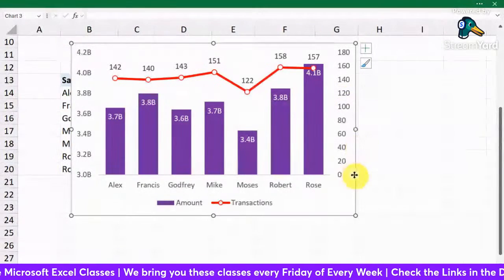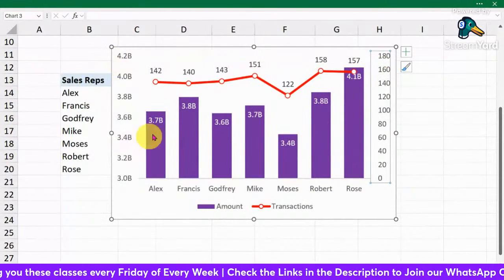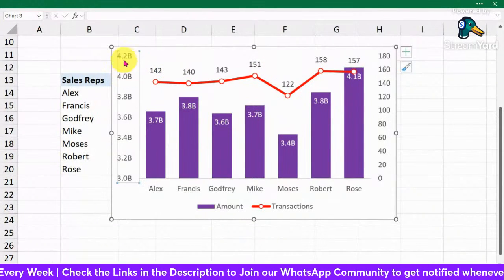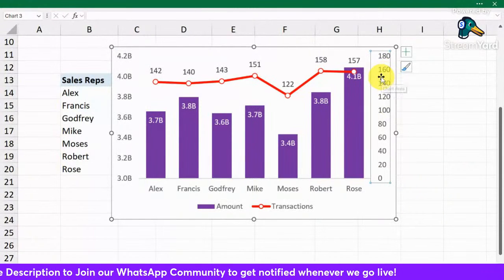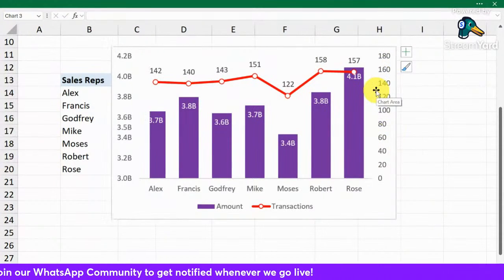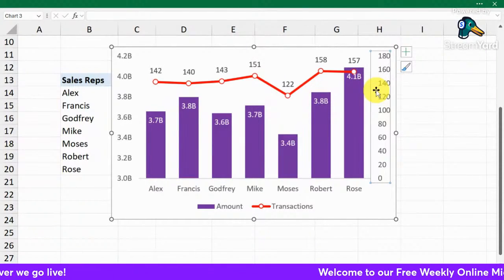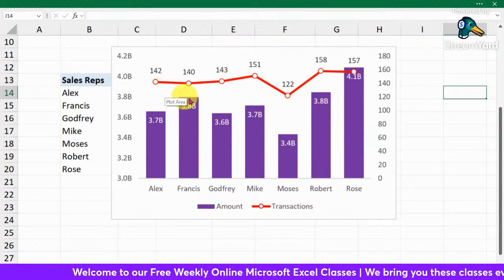So I believe this one looks fine, but again, we don't need these numbers because we have activated the data labels. We have to find a way of hiding these numbers. But right now, if I try to delete this particular number here, you see what happens? The line will drop down and I will lose the format. I just Control Z. So I have to find a way of hiding these numbers because it's the one that is giving us the effect for this particular line.